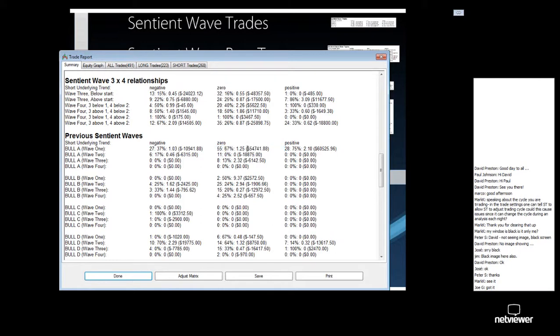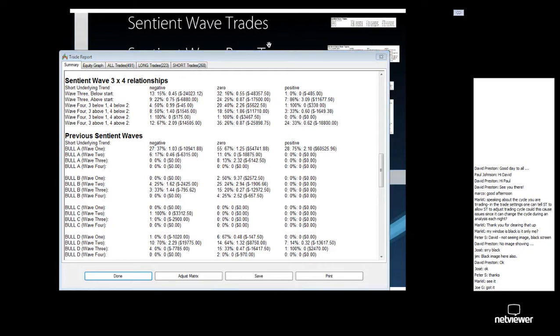Okay, 28 trades out of 491 trades is possibly statistically significant. What is more likely to be statistically significant is trading a wave 1 trade following a bull A pattern under 0 underlying trend conditions, which has a 67% win ratio and made you $54,000. That's more likely to be statistically significant. It's very important to bear in mind whether the information is statistically significant.